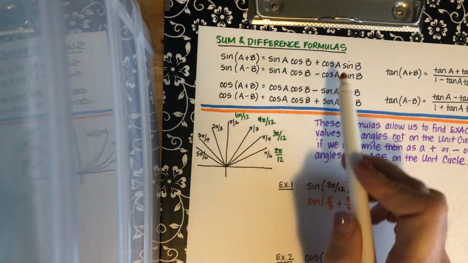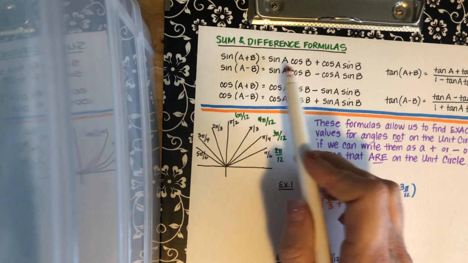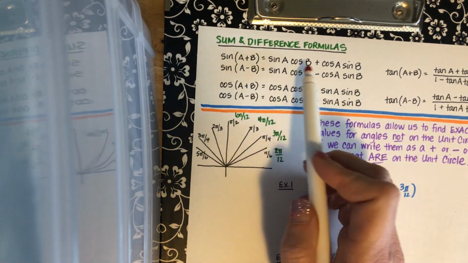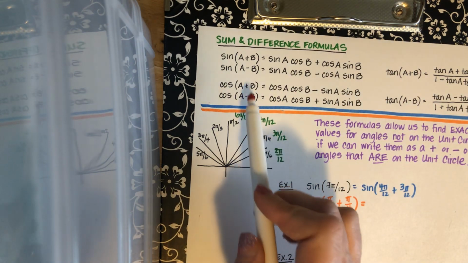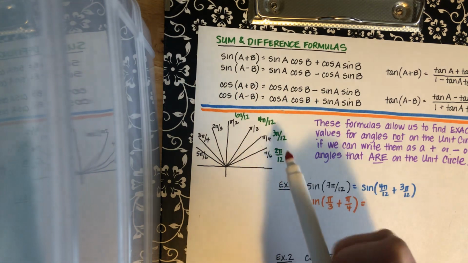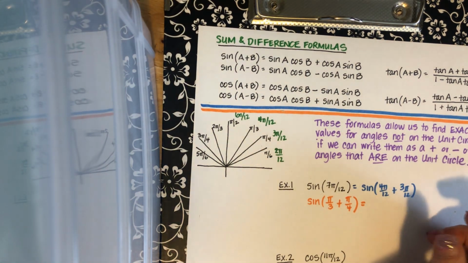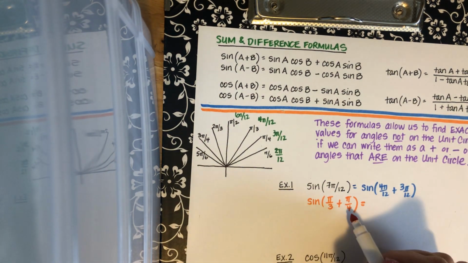I always make note that when I look at the sine sum and difference, the sine formulas have the sine and cosines mixed, but the sines actually match what you started with. If you look down here, just as a little side note, the cosine formulas have them together, but the signs are then opposite. That being said, we do typically give you these formulas. You don't have to memorize them, but if you know them, it really does make it quicker. Okay, so this is my starting point.